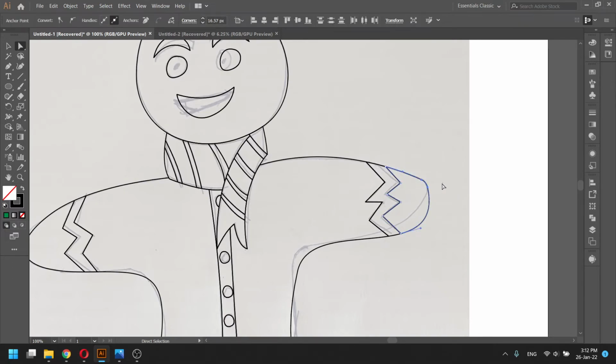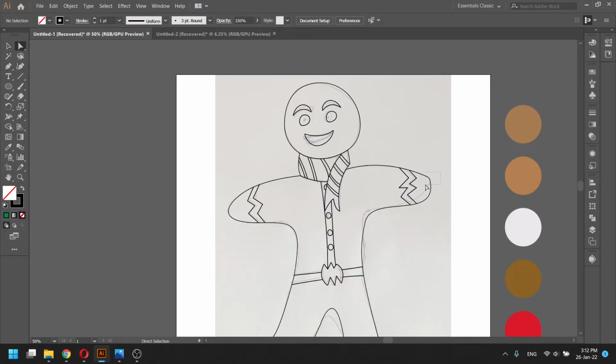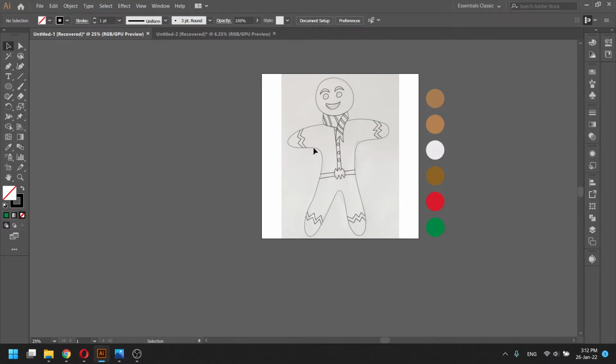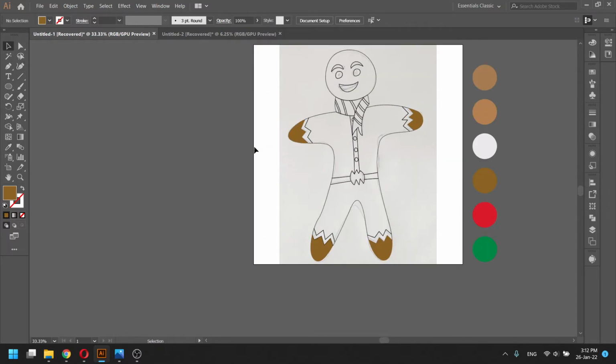So what we'll do next is to color him. I already put some colors here. So you select what parts you want to color, and you go on the eyedropper tool here on the left hand side, you select it, and we have the color we want.